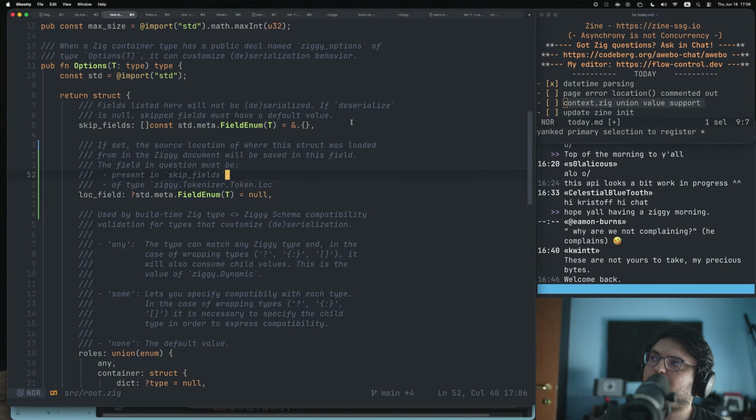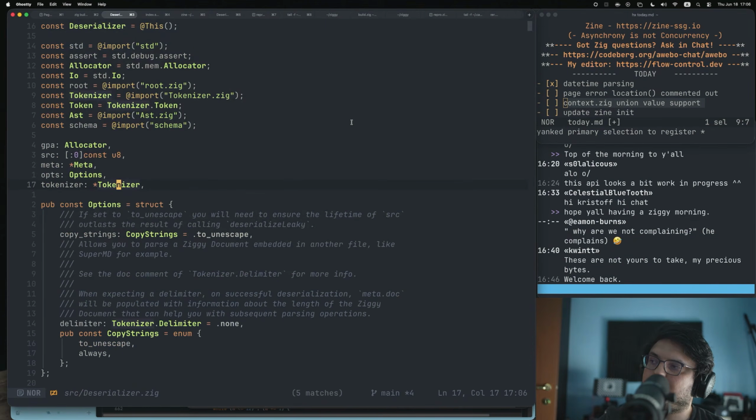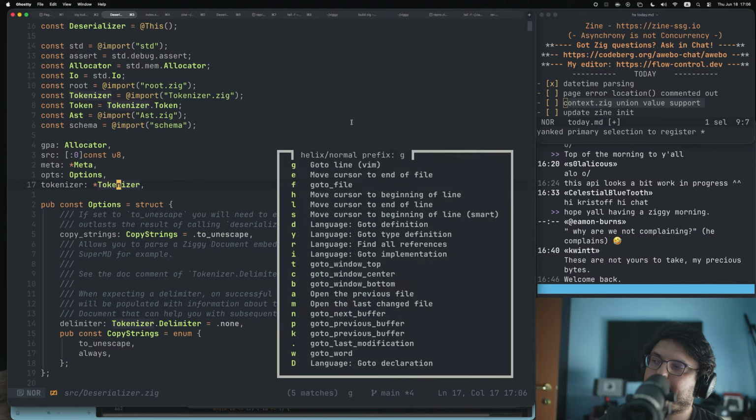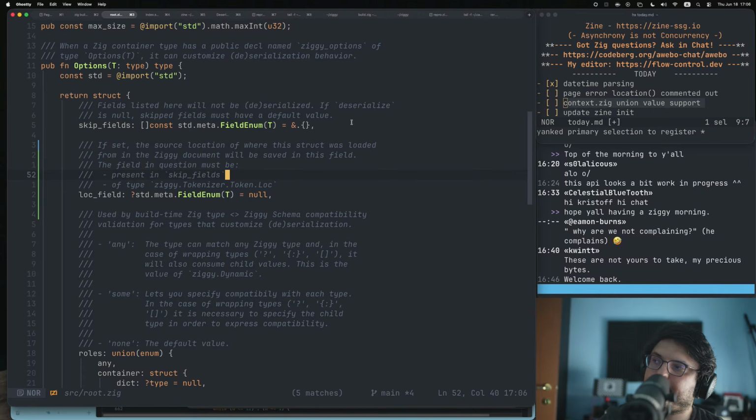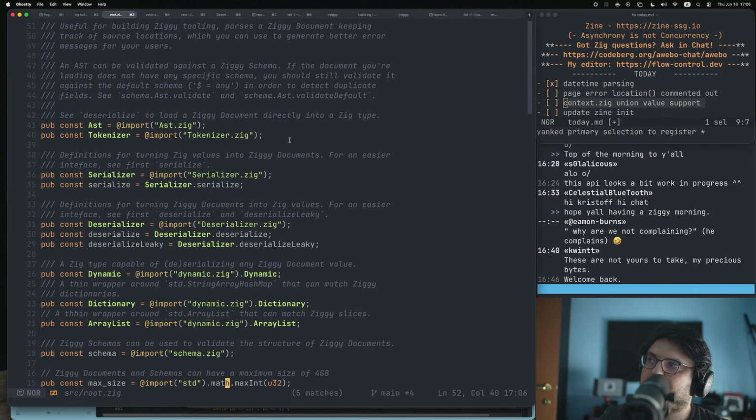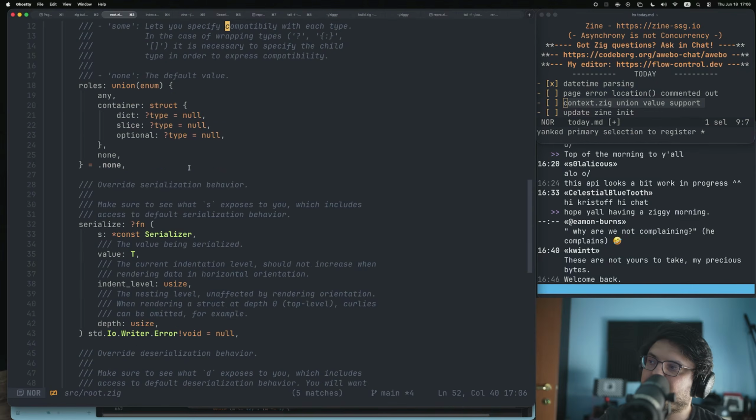So then we can go into deserializer. There's also get options. I think we need validation in get options. Where is it?